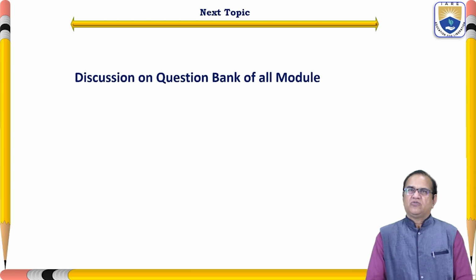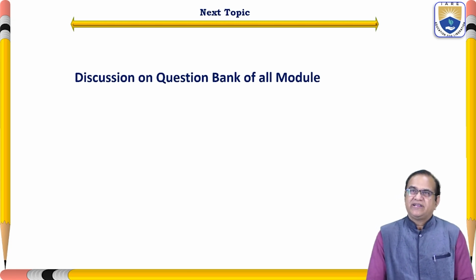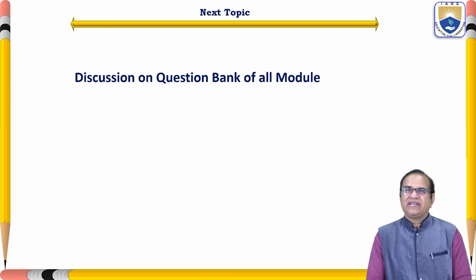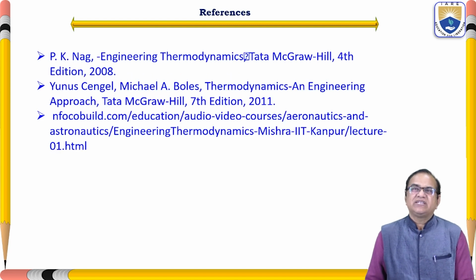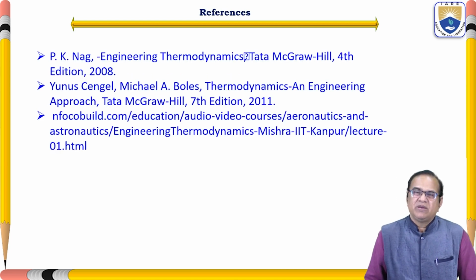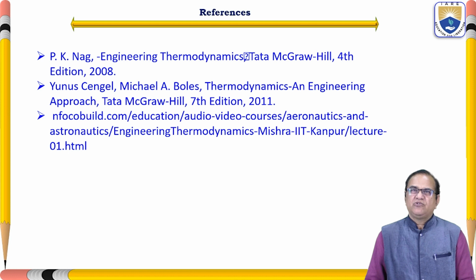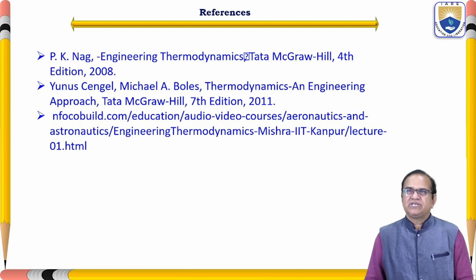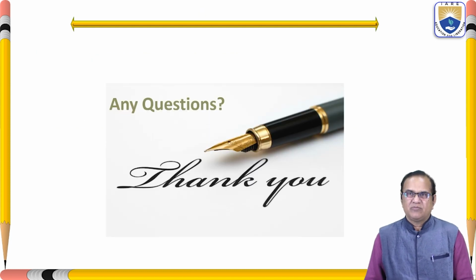So, I am done with the definitions and terminology, and in the next few classes I will take the discussion to the question bank on all the modules. For this, I have taken some references. They are from P.K. Nag, Engineering Thermodynamics, Tata McGraw-Hill, 4th edition, 2008; Yunus Cengel and Michael A. Boles, Thermodynamics: An Engineering Approach, Tata McGraw-Hill; and NPTEL from IIT Kanpur.